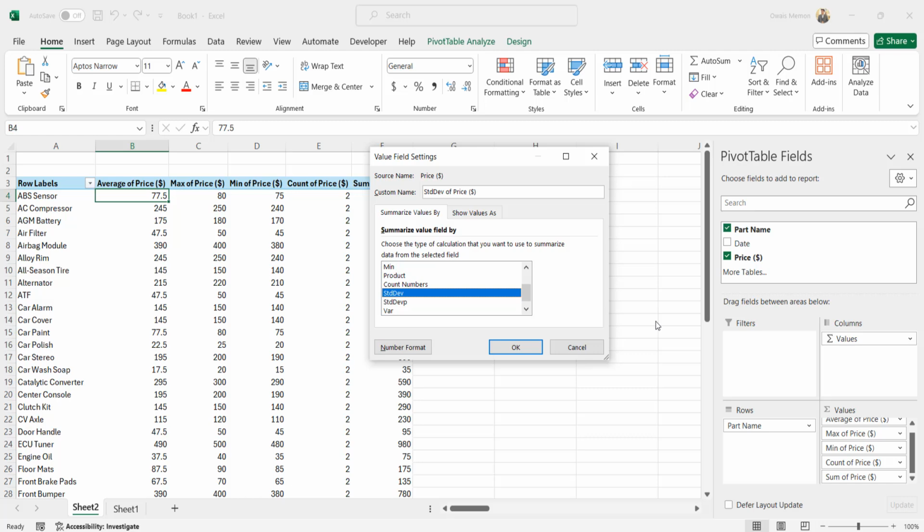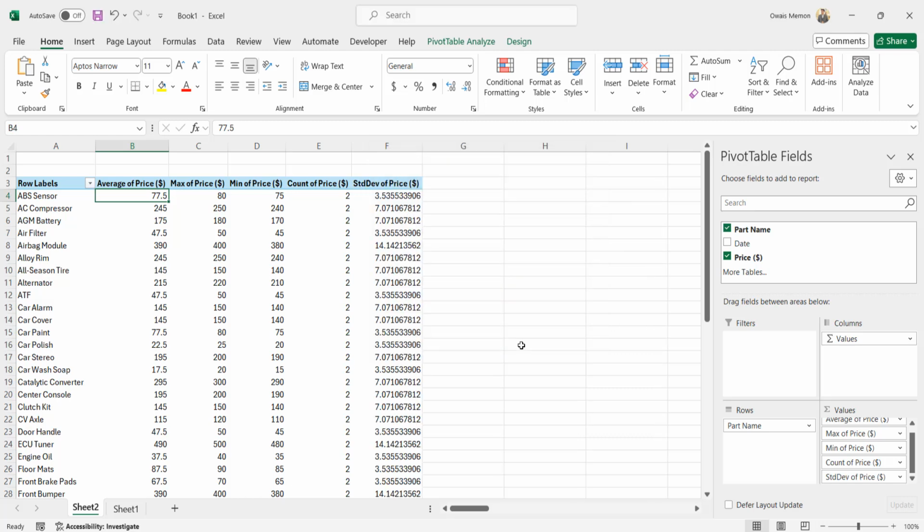When I click on the standard deviation and press OK, this is the usual change in the prices of the specific component. So if the average price is 245, I can say it usually goes 7 plus or minus every time, so the price remains within this range boundary. So this is the standard deviation of the prices.